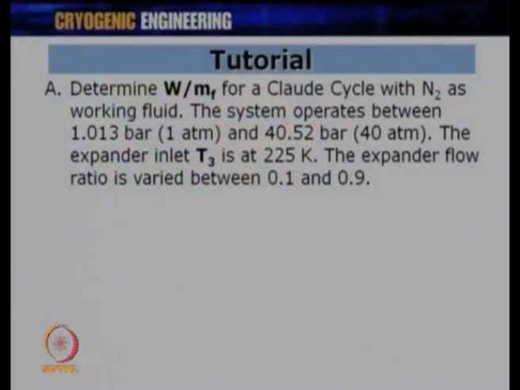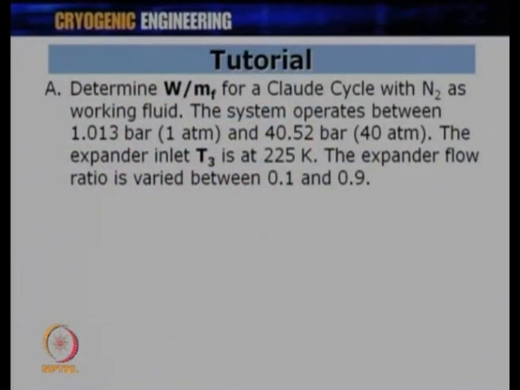Based on what we have learned in the Claude cycle, it will be very useful. Now, we take a small tutorial and do parametric studies using it, where we can understand the effect of the value of X, the gas amounting to m dot E, which is diverted to the expansion engine. And also we will look at what happens if the temperature T3 from where the expansion happens changes, and what the role of T3 is in these calculations. So, from that point of view, this tutorial has been framed.